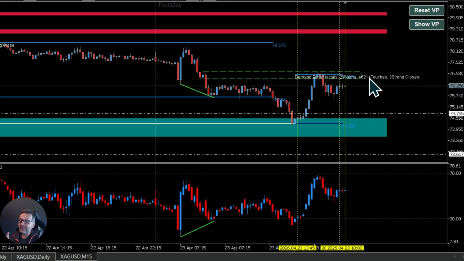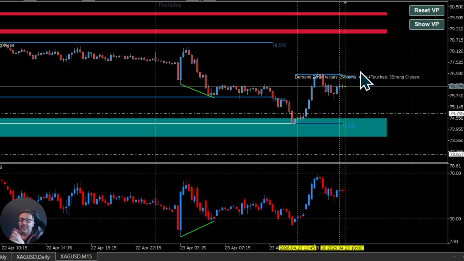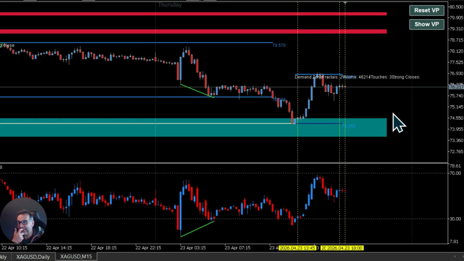So by drawing these levels, support and resistance, basically, like I said, I don't care if they call it demand and supply, order blocks, whatever. Where did the market move? What price level did they push it at, up or down? That is your zone, right? And once you have a zone, great. All you have to do is mark your price levels, wait for the trading hours, and then trade then.